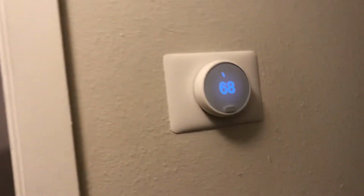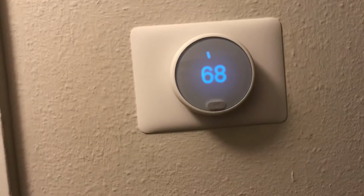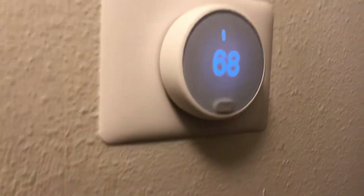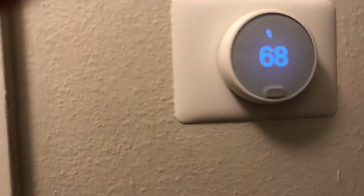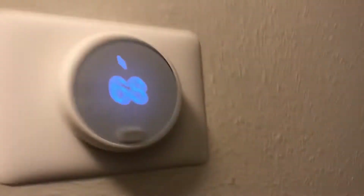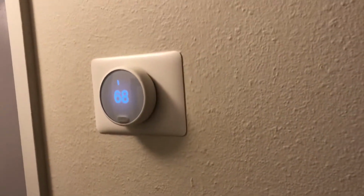You guys, so today I'm going to do a review of the Nest Thermostat E. The Nest Thermostat E is this white one. It came out after the original one, with the stainless look. This is a little bit softer. I think it looks a little bit better on my walls than the other one would have looked, which was a little bit more modern looking.